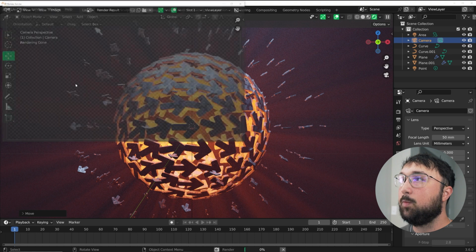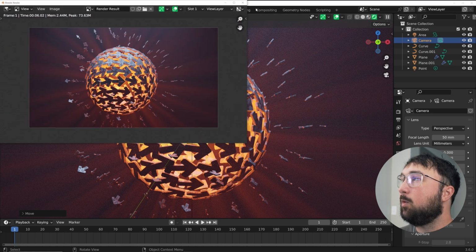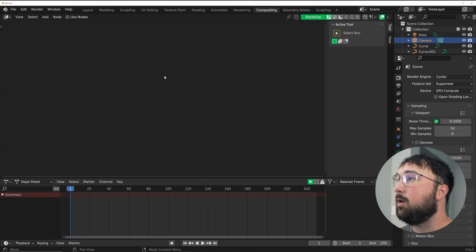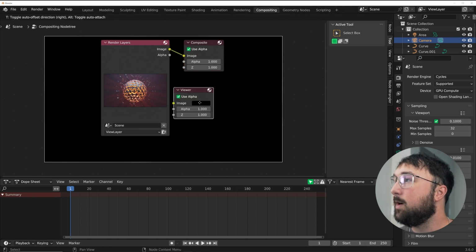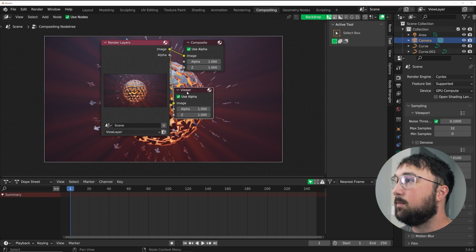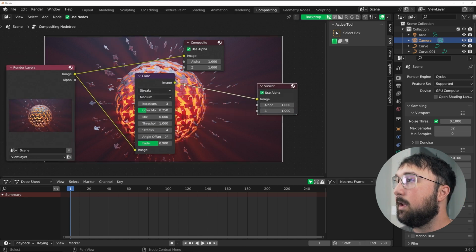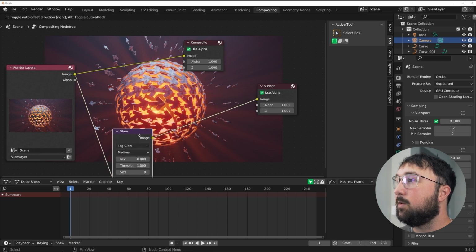I'm going to go ahead and hit the render button on this, and then I'm going to head to the compositor to show you the issue. So it's all rendered out, and if you're just working on still animations, this actually isn't an issue. You can go to the compositor, click Use Nodes, and then we're going to get in the Viewer node to actually view our composite edits. Plug that there, and then, of course, I'm going to get the Glare node. Plug the Glare node there, and now you can see it working, and we're going to bring it over to Fog Glow to get a nice smooth glow.